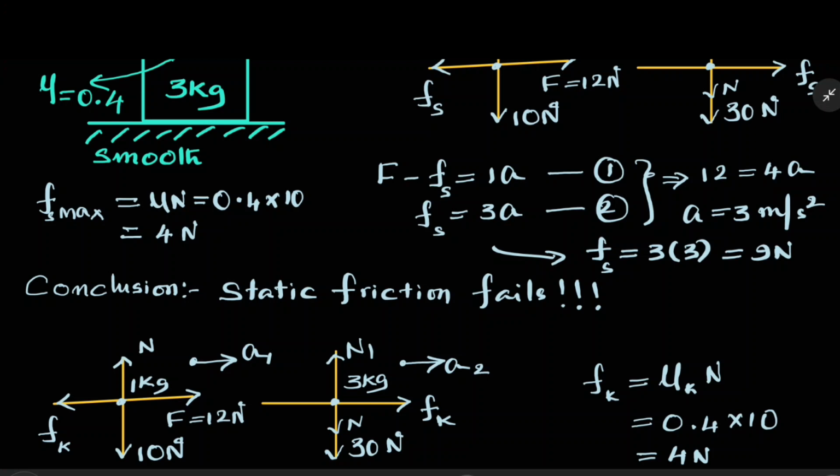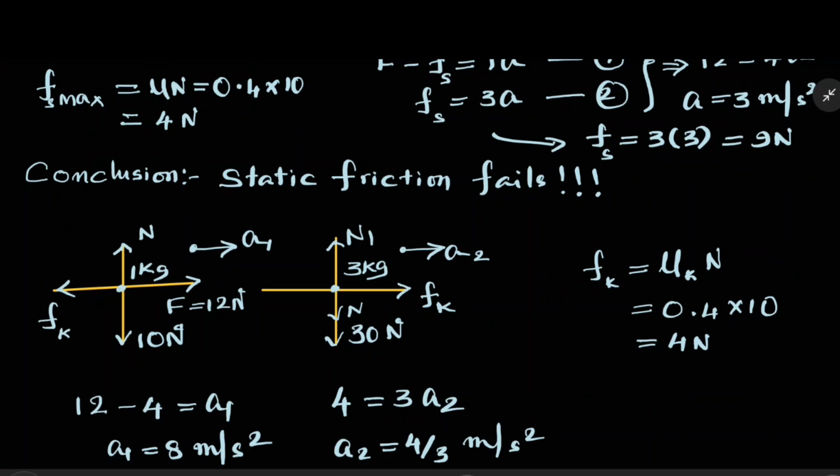Now we know the value of friction, we know the applied force. The difference between the previous analysis and this is we have taken kinetic friction into consideration by concluding that it is kinetic friction. There is slipping. Both the blocks move with different accelerations. Now let us apply Newton's laws to solve. So from the free body diagram of 1 kg, I'll get 12 minus Fk, which is 4, equals 1 into A1. So acceleration of the 1 kg block is 8 meters per second square. Whereas for the 3 kg block, the only force acting on it is kinetic friction. 4 is equal to 3 into A2. So acceleration of the 3 kg block is 4 by 3 meters per second square.